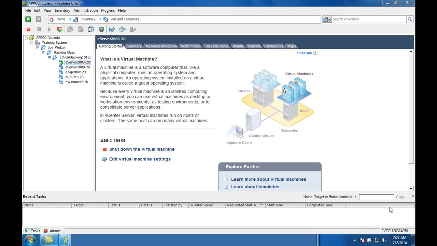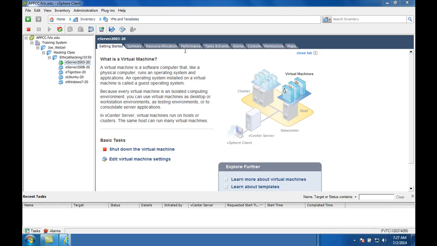Hi. In today's lab, what I'd like to do is cover the basics of port scanning and how to install some tools on Linux. Up to this point, we haven't done too much with the Ubuntu Linux machine, but what I'd like to do is just install some packet sniffing tools and some port scanning tools using Linux, and then I'd like to do that again on a Windows machine.